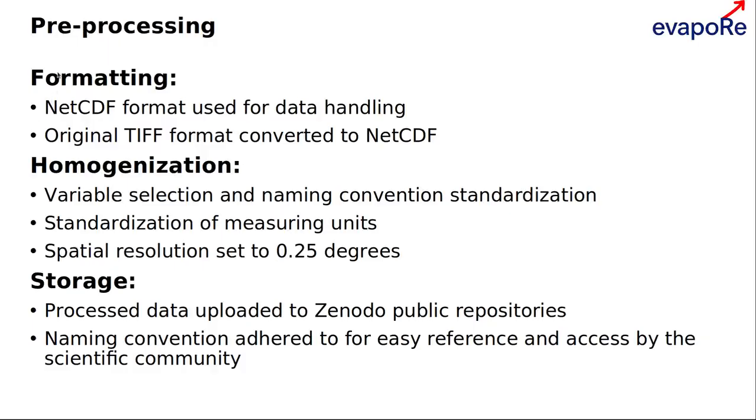For our database, we did some pre-processing. Since not all of the data were in the NetCDF format, we converted them into the NetCDF format. Then we homogenized all of the data in terms of variable name and measuring units, and we remapped all of the data to 0.25 degrees, so all of the data have the same spatial resolution. Then we store the data in public Zenodo to make it accessible for all people.